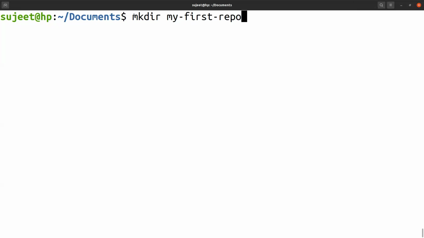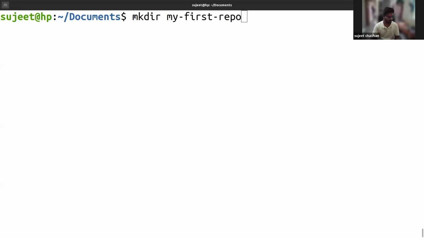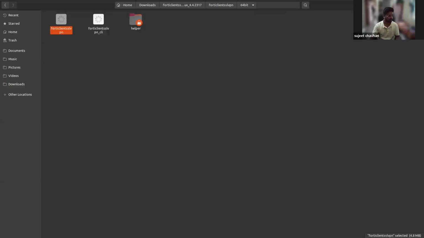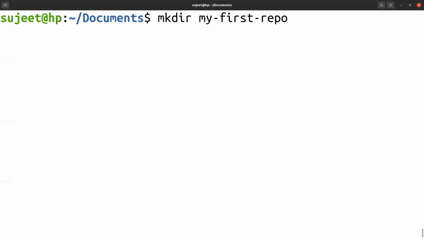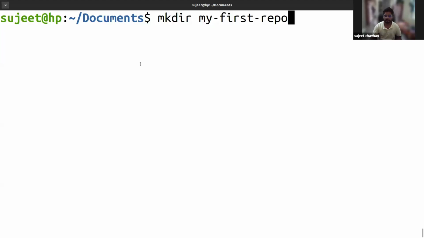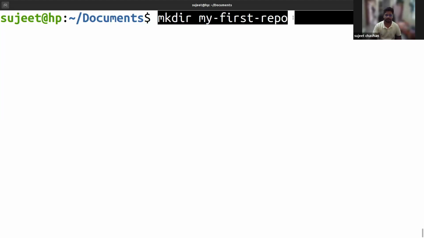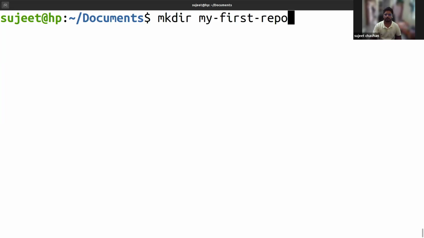No, the command prompt is not visible. It is visible, but hidden in that Zoom window. Okay. Can you make the size a little bigger? Yes, I have increased it. Is it visible now? Yeah.